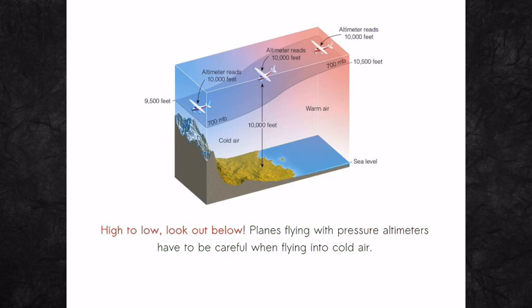Okay, before we close this off, I just want to point out that this idea can have important consequences if you are flying in a small plane. Because it turns out that a lot of small planes, although they have altimeters, instruments to measure height above the ground, those instruments aren't directly measuring the height. There's no way for them to do that in most cases. What they're really measuring is the outside air pressure. And then, knowing something about how air pressure changes with height, they try to estimate the height. So they're not directly measuring the height, they're just estimating it based on the air pressure.